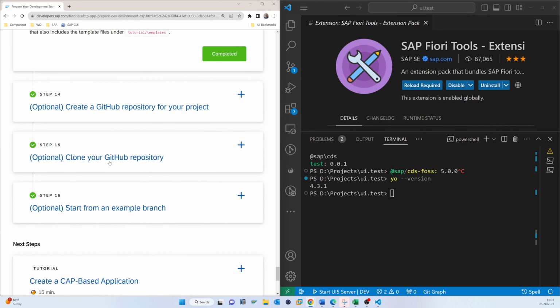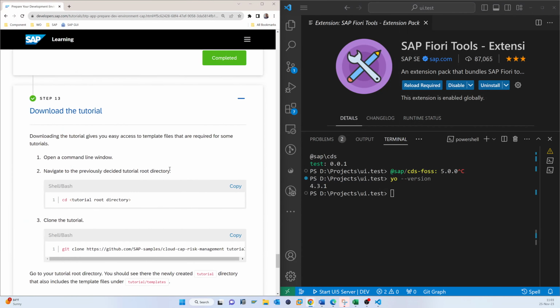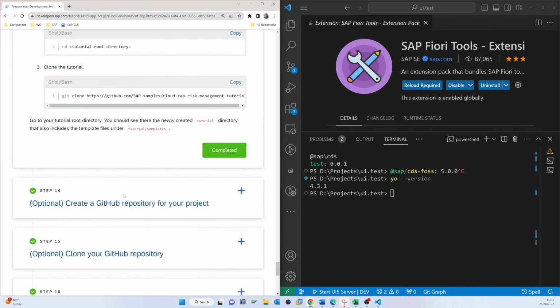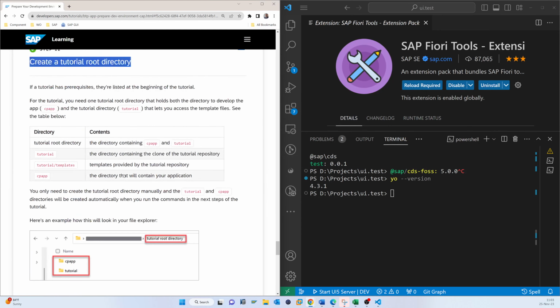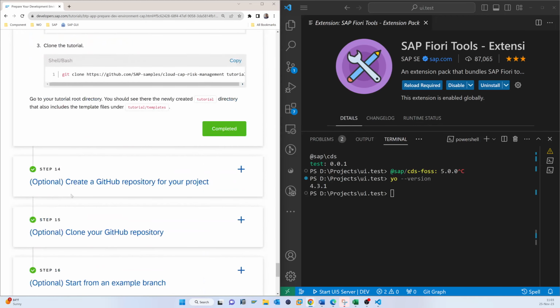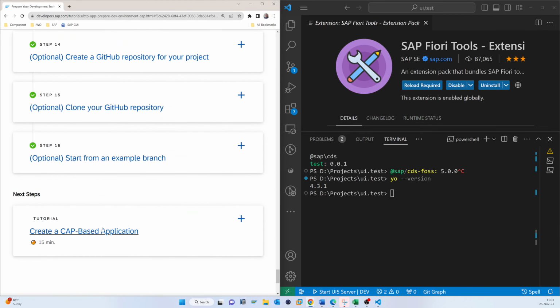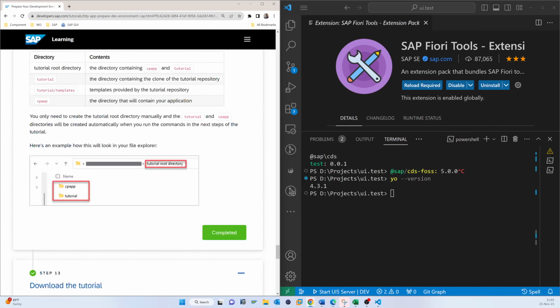That is all about how you can download and store the downloaded code on your local system, and after that you can create the branch. I will not download all of that. I will start from scratch, so I'll start with creating new CAP based applications.